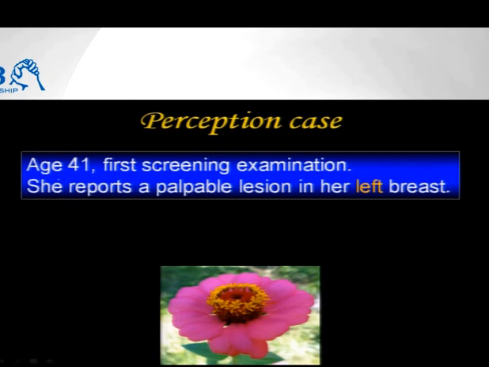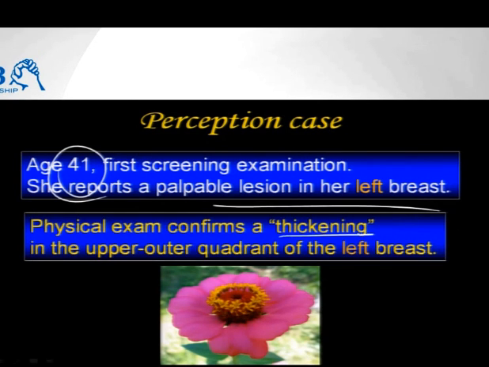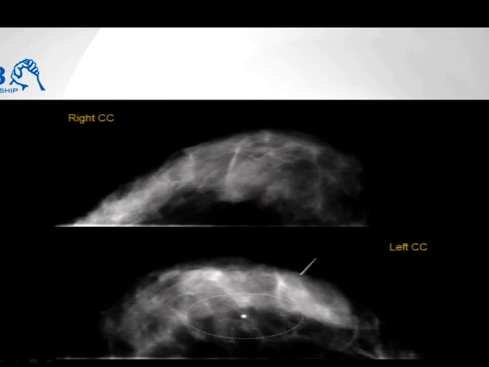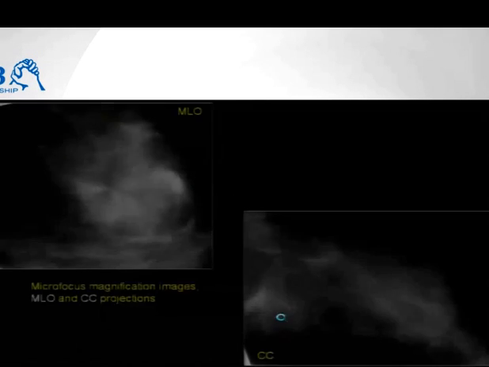She has a dense breast. She's 41. She's very distressed, and she thinks that there is a thickening in her left breast. And doctor, look at this one, because I think I have pathology there. Right. And then you look at it, you palpate it, you're not very convinced. And then, doctor, look at this one. Fine. You go for it.